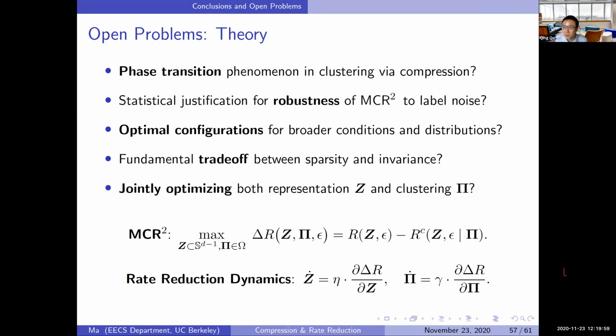ask a question instead. Sometimes the data from the same class have several clusters intrinsically. Then how can we maintain the clustering when seeking representations that discriminate from other classes? Aha, good question. You saw that in the practice of MCR² using even neural networks or residual networks, we did experiments with CIFAR. You can see that the principal components within each cluster subspace start to sort out the subclasses: different birds with different gestures, different colors, different backgrounds, and so on. So we do that implicitly for you, but not explicitly.